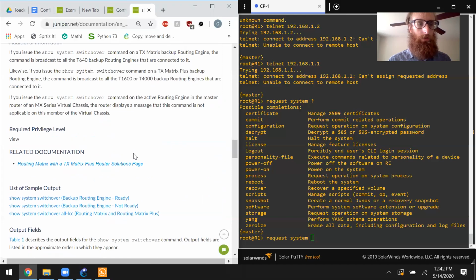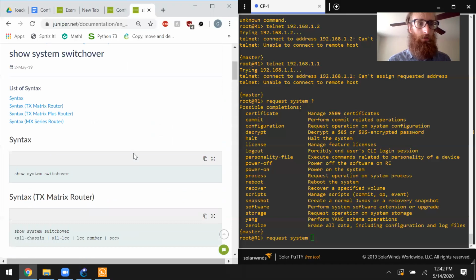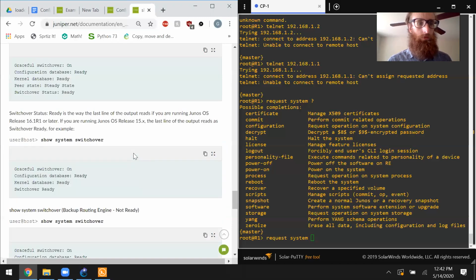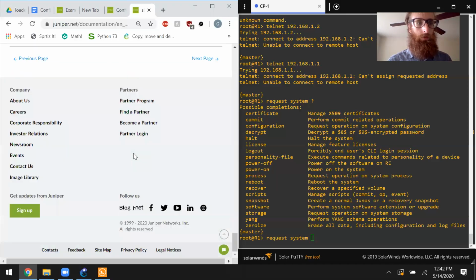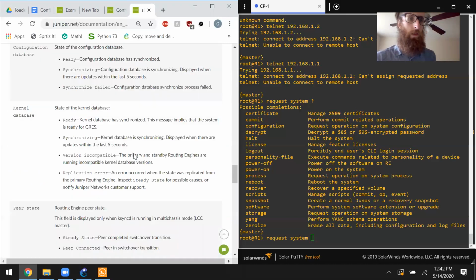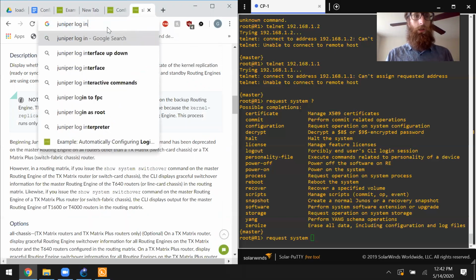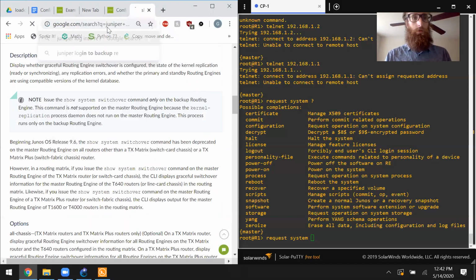Looks like they're not giving any instructions for how to do that. So, Juniper log into RE1.